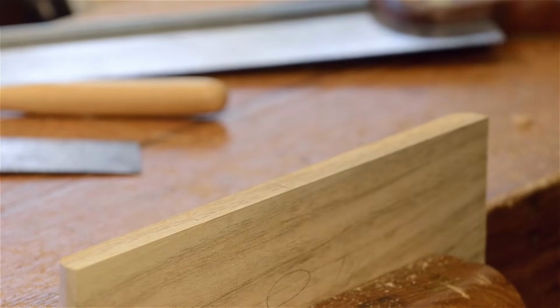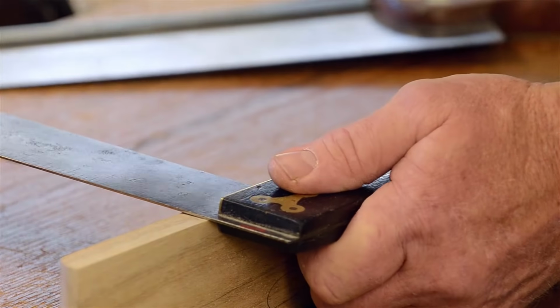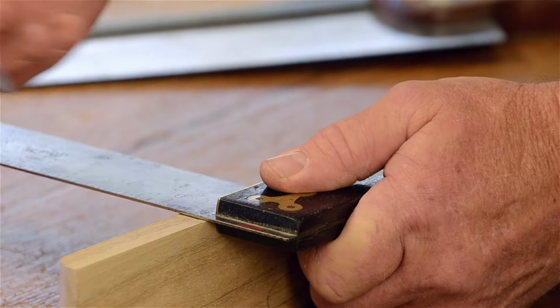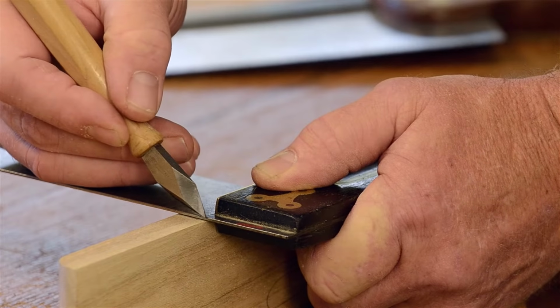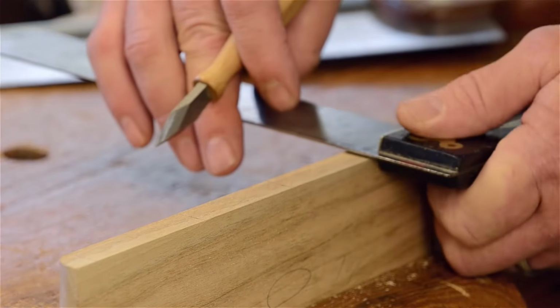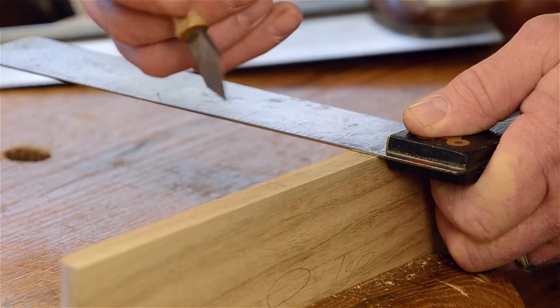If it was a tiny bit off one way or the other, we're going to trace this slot onto the backboard once the case is assembled. But if it was off center much, it wouldn't look very good.